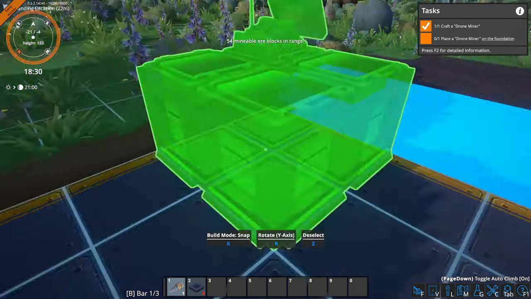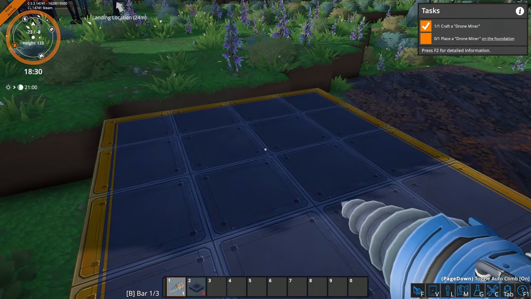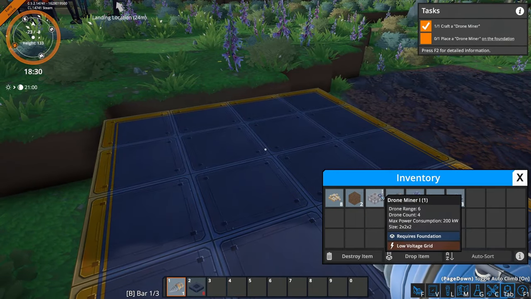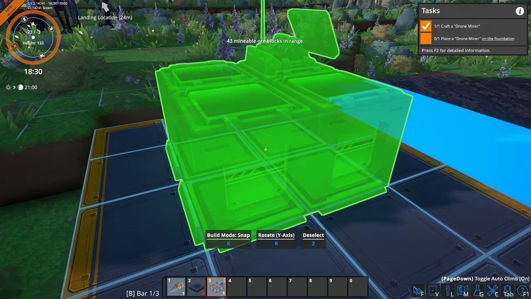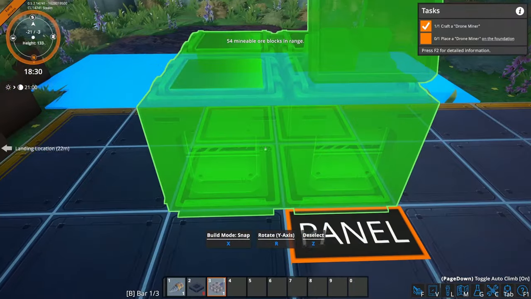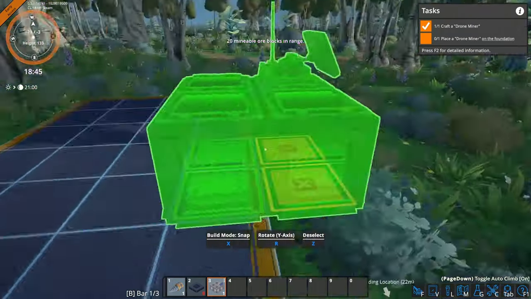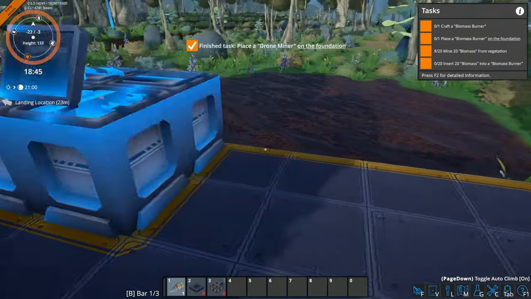Can I right click on it? Yes. Panel. Oh, it doesn't work like that, B.I.G. Let's put it in here. Three. How do I rotate? R. Panel, it's even written. Let's put it somewhere in the middle. Let's put it in here because I believe we're gonna need more.